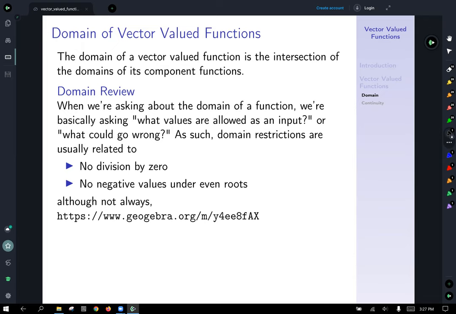Whenever you're asking a question about domain, we should ask the question, what values are allowed as an input? In general, it's a much easier question to answer, what could possibly go wrong? Domain restrictions are usually related to the fact that we're not allowed to divide by zero, and that there are no negatives underneath even roots. Although there are cases where it's not either of these two, these are by far the most common domain restrictions we're going to see.